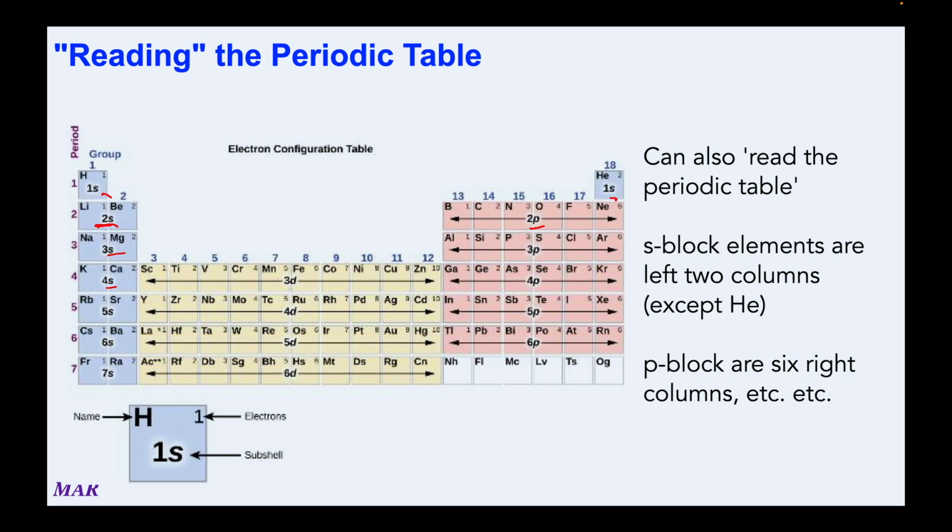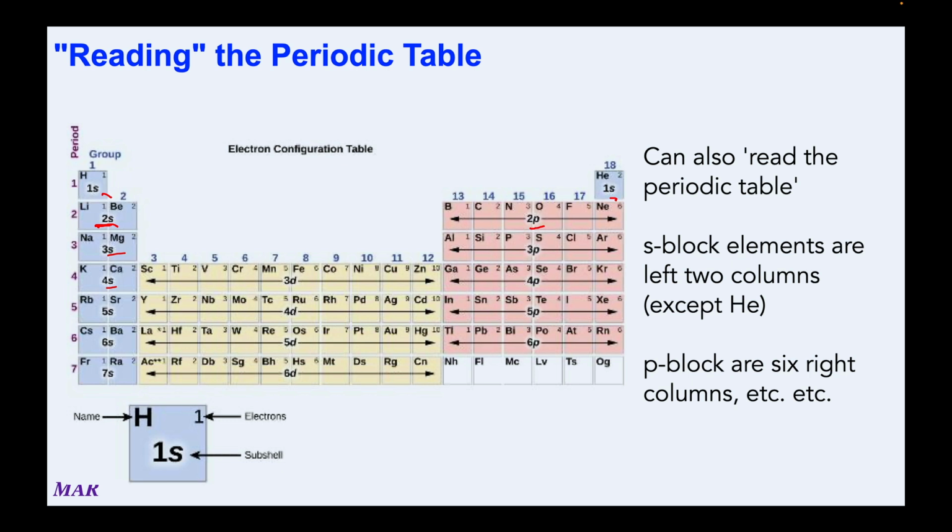The hard part when doing electron configurations is that 3d gets filled in before 4p. There's some weird things like that. So this is where the Aufbau diagram can be really helpful when we start talking about it. The s block elements are the 2 columns on the left-hand side plus helium. The p block elements are kind of the salmon-colored thing. They're the 6 columns on the right-hand side. The d blocks are the yellows in the middle, and the f blocks aren't showing, but they'd be the lanthanides and actinides.